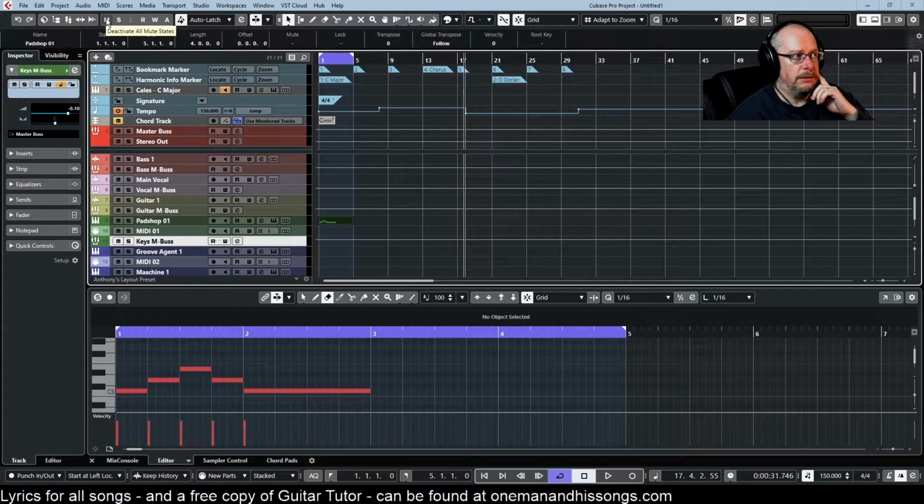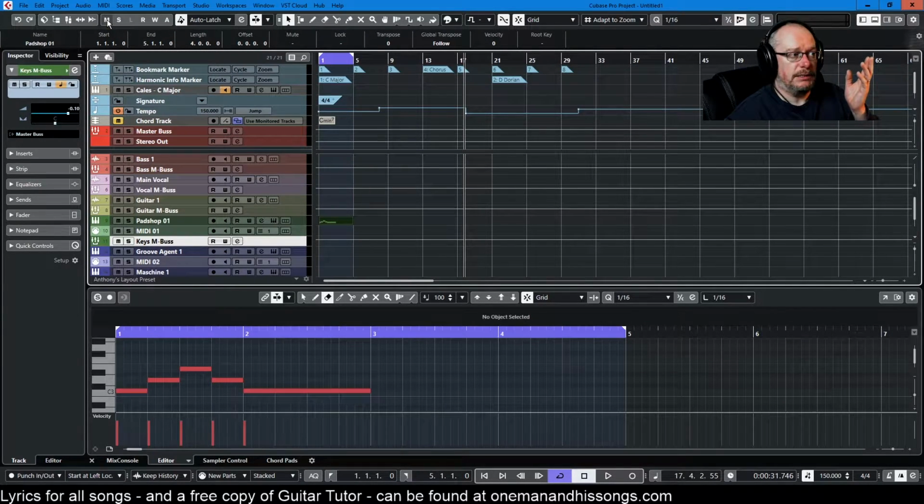That's the bottom line. Deactivating all mute states can be useful. If you've got loads of stuff muted all over the place, that just shuts them all down. Same with solo. If you have read automation enabled on lots of tracks, this can just turn it all off straight away. Same with write. That's both read and write automation. Suspend them all at once. We'll deal with automation another time. That's a fairly big subject.